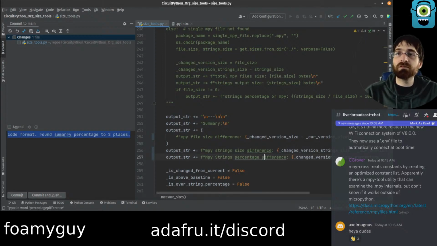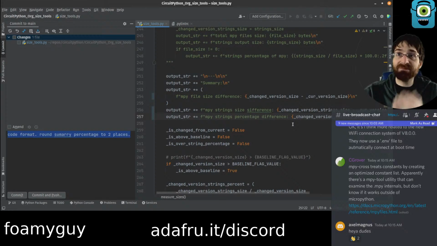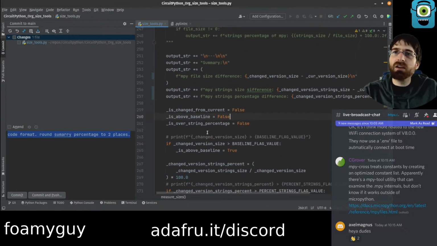Whoops, the difference. And then let me take a look at these again. I forget the way these flags work. So is changed from current, is above baseline, is over string percentage.